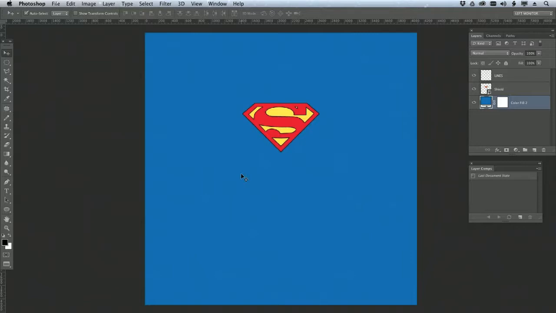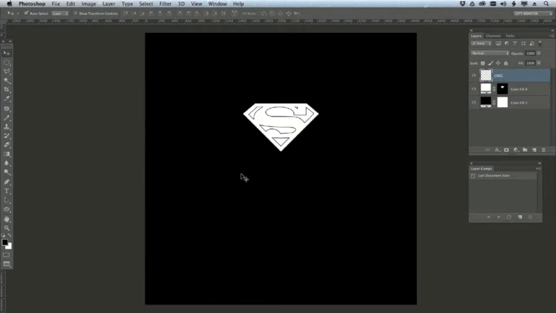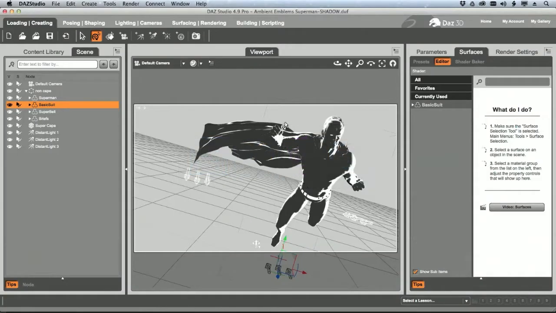So here's the image I use. I need to turn this into a black and white, which I've done. And this is it. This is the mask. It's no more complex than this. So everywhere where it's black, that's going to block the ambient channel. And everywhere where it's white, which is going to be the red and yellow parts of the emblem, that's going to show through. So that's all we have to do for that. And I've left the lines in there because it does help to just add a semblance of line work. All right, let's get back into Daz.